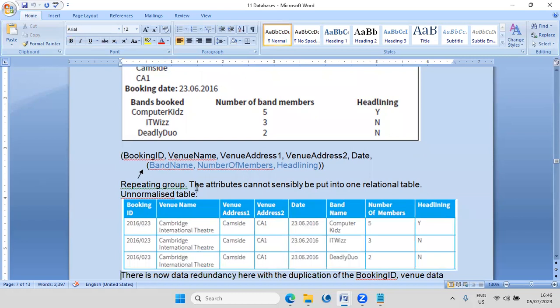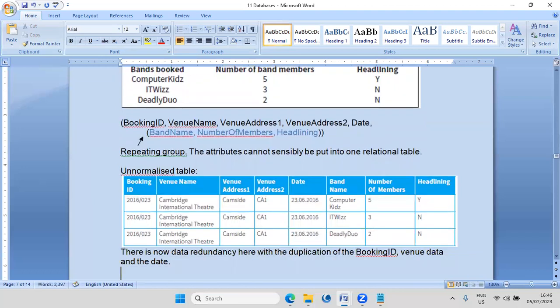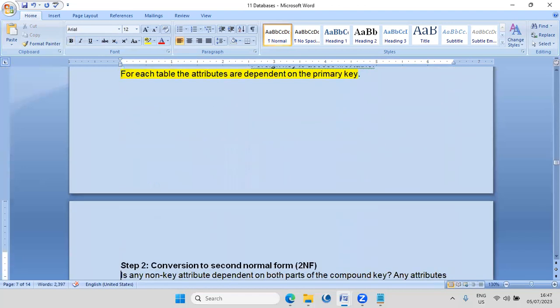Repeating group, the attributes cannot sensibly be put into one relational table. So there is an unnormalized table. Unnormalized before normalizing.